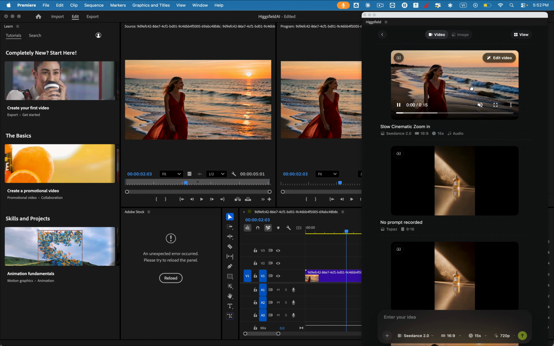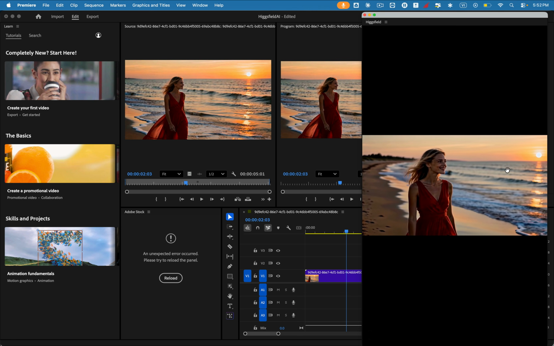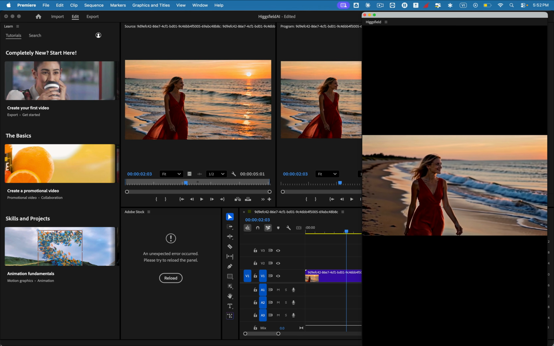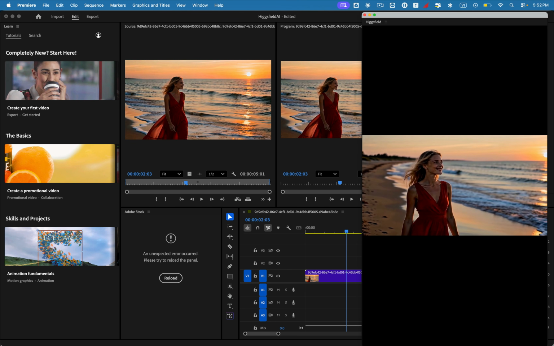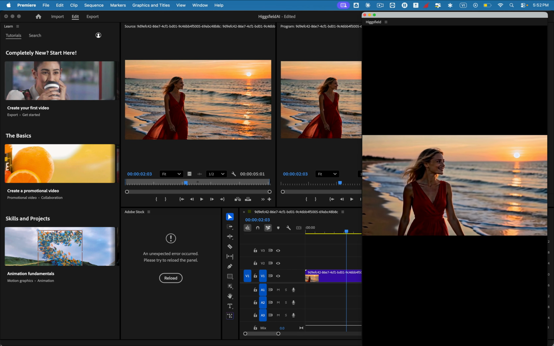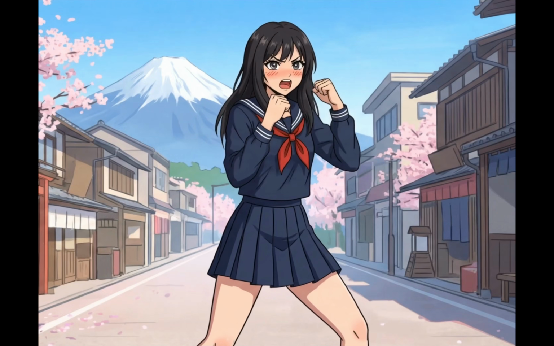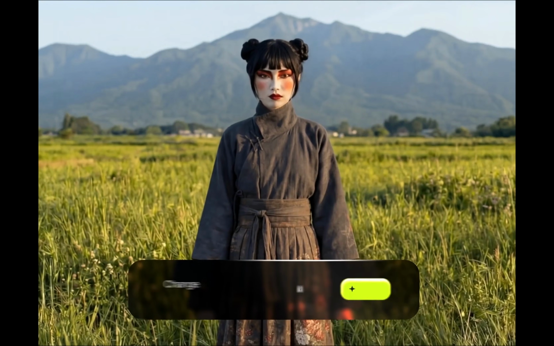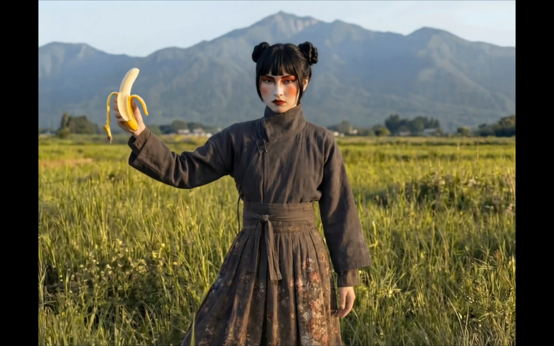Pretty awesome, right? Overall, Higgsfield's Adobe plugins make the most sense when you think of them as AI tools that live right inside your editing workflow. Instead of jumping between different apps or breaking your creative flow, you can handle tasks like removing or changing objects, reframing videos for short-form platforms, cutting out backgrounds, and experimenting with more creative edits directly inside Premiere Pro or After Effects. So if you are already editing videos and want to speed up repetitive tasks while giving yourself more room to test ideas, this plugin is definitely worth checking out.